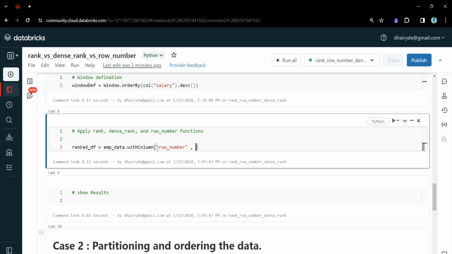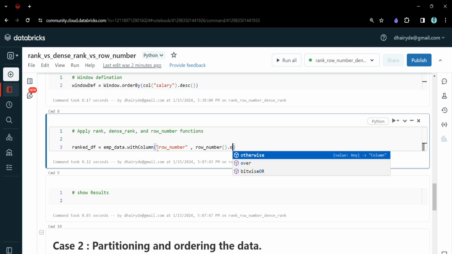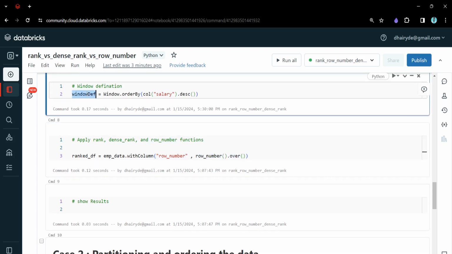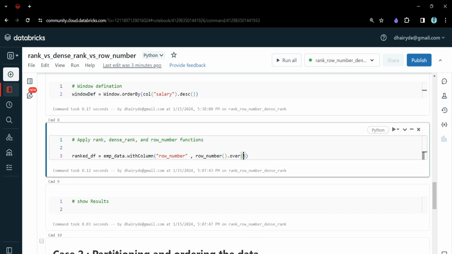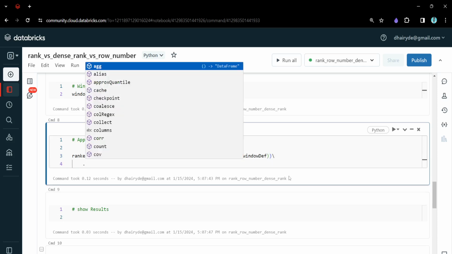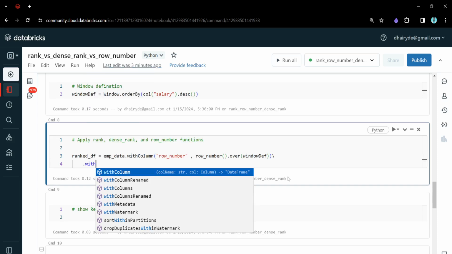So row number, and we will write row_number dot over. So this is the syntax, basically the window function which we are using, and then over, and then here we need to pass the window definition. So this is the window definition, right? We are just ordering the data. So this is the first thing. Okay, now the second thing, we need a second column, so we can just chain these operations.